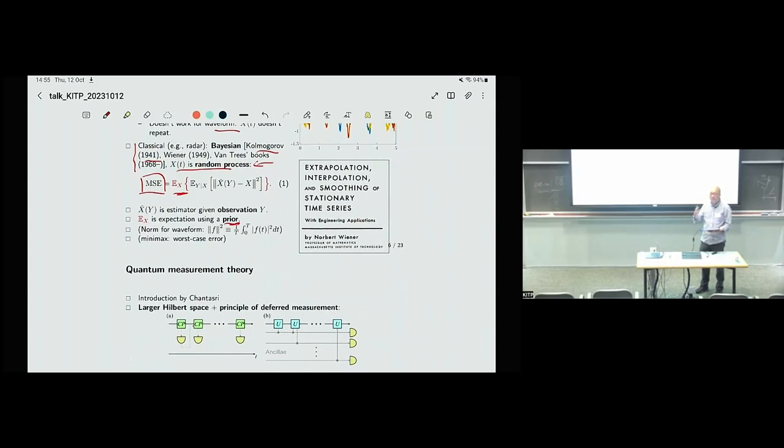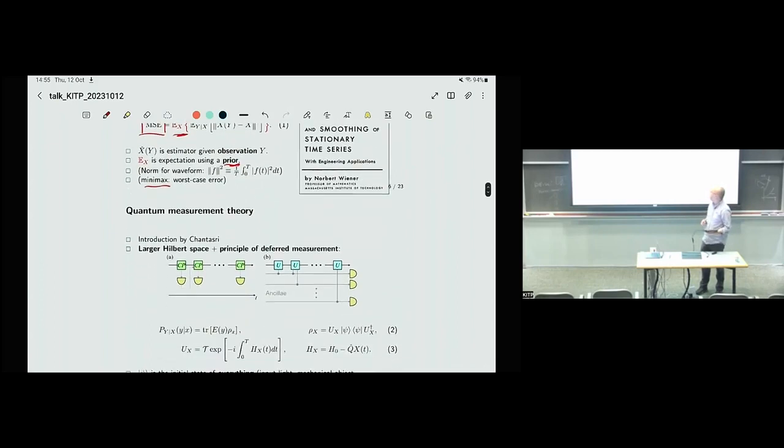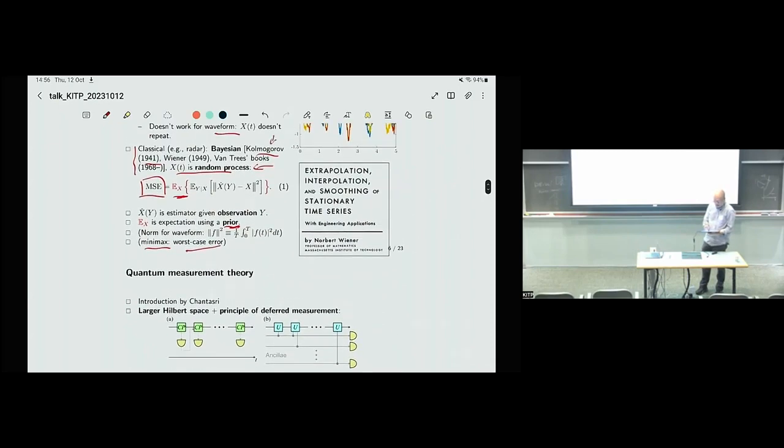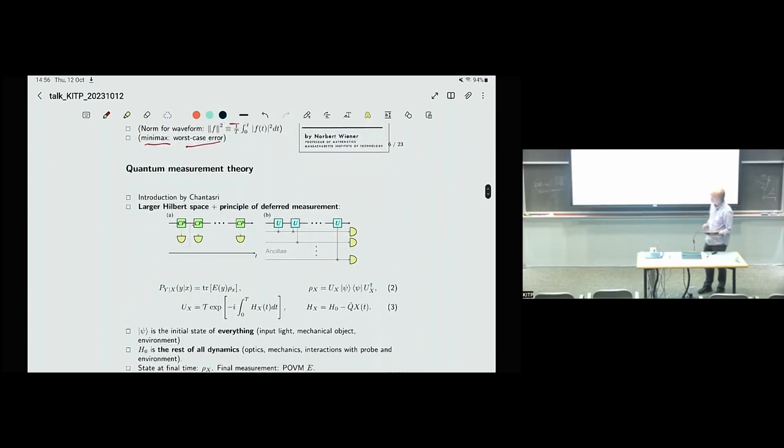One option would be you follow Augusto. Another option that people do in classical statistics is to go to minimax. You look at the worst case error, but you can try that, and after a few days, you come back crying and say, okay, that's too difficult. Minimax statistics, where you look at worst case error, is basically just done by mathematicians pretending to be applied scientists. So Bayesian is good enough. I'm going to follow Kolmogorov. I'm going to follow Wiener. And, you know, these people really know what they're talking about.